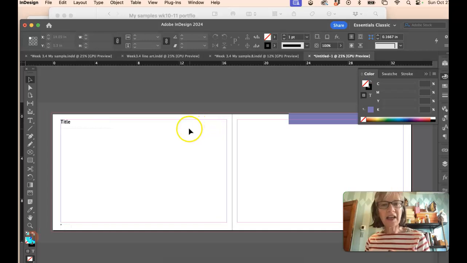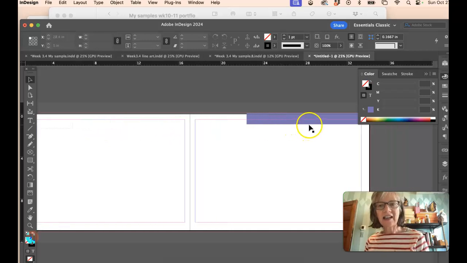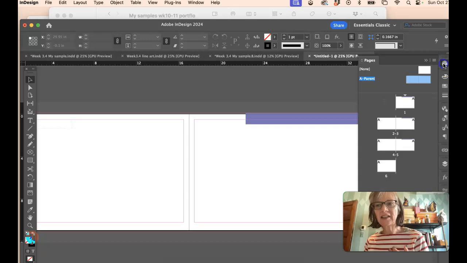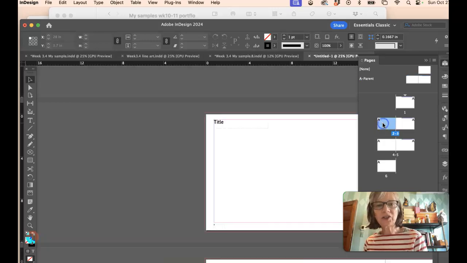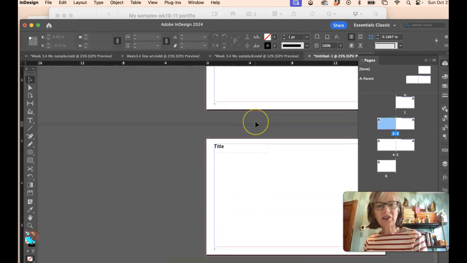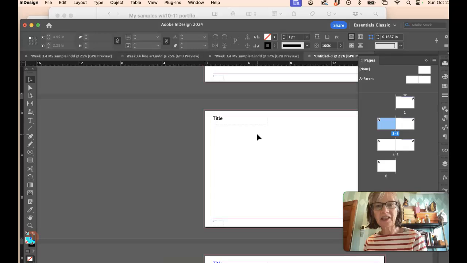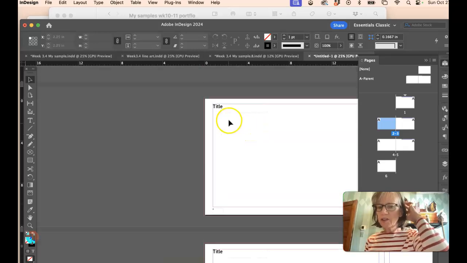So you can see my page has the title on one side and this bar on the next. So if I click on opening up my pages, you can see, barely here, but it's got a little purple bar on the right sides, and you can't totally see the title in there, but it is in there. So now I'm going to go to page 2, page 3, so you can see that that's showing up on all these pages.